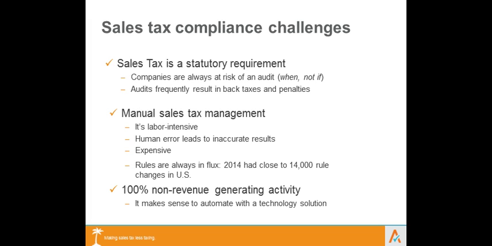And the other thing that's challenging about sales tax in particular is that it's constantly changing, it's constantly evolving. I think you'll get a taste for that in today's presentation. But just to give you an example, in 2014, there were close to 14,000 rule changes related to sales and use tax in the United States alone.